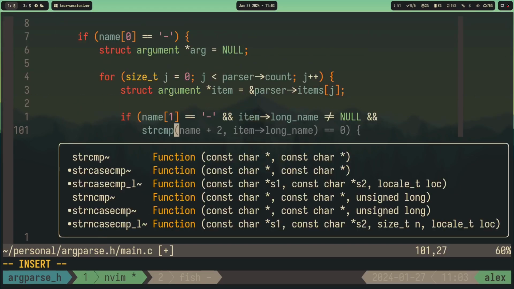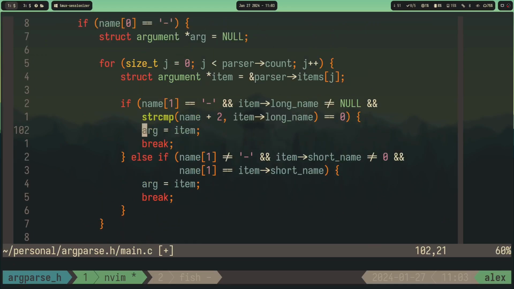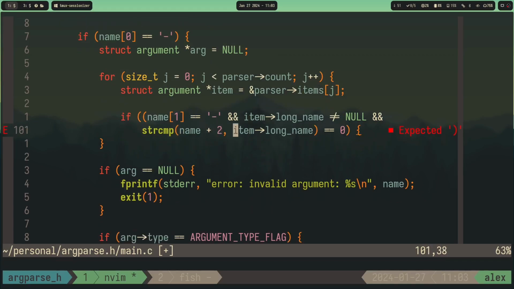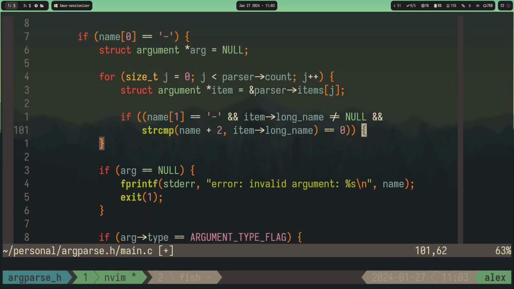And then let's do it like this. Let's delete this crap. Let's put two parentheses here. So basically, if we have a minus, we need to check the name that we get from argv with the long name, and if it's 0, then it means that they are equal.